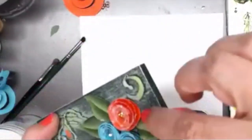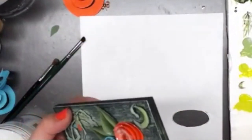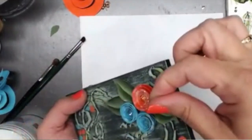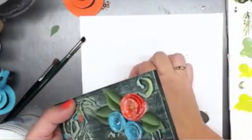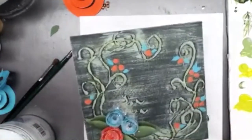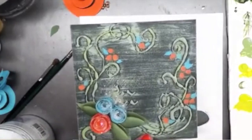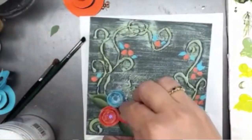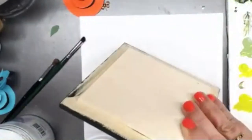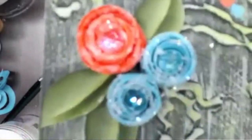So if you didn't get some in an area, you just go take your brush and add more glue. And then you can pick up the excess and put it in there. Play with this all day. I know, huh? There you have it.